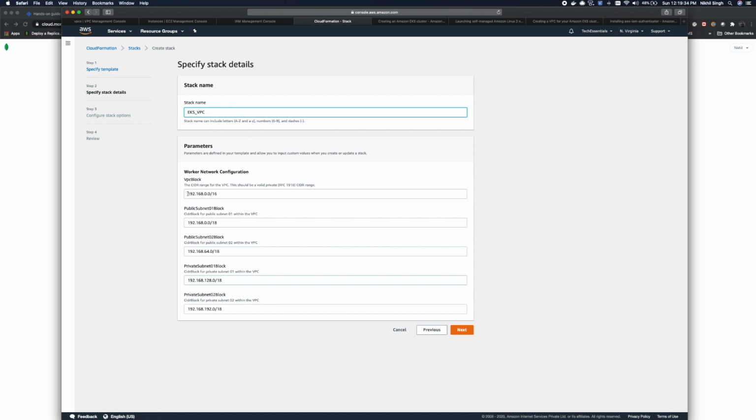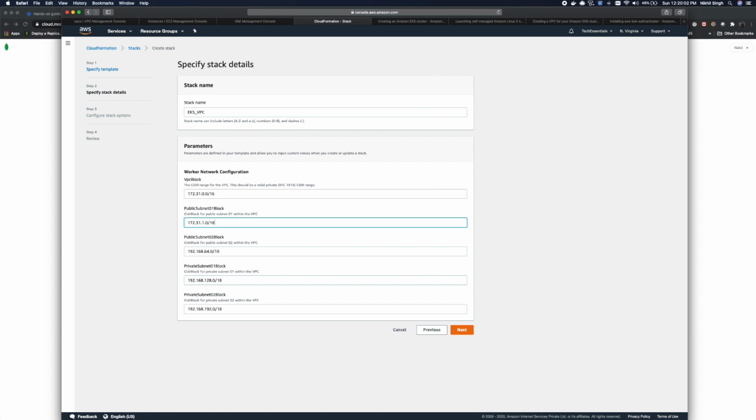So this is the VPC block. If you want, you can change this. So yes, I'll be changing this block. I'll be using 172.31.0.0/16. And similarly, I'll be changing these two. 172.31.0.0/18, let's say, or let's keep it very simple.